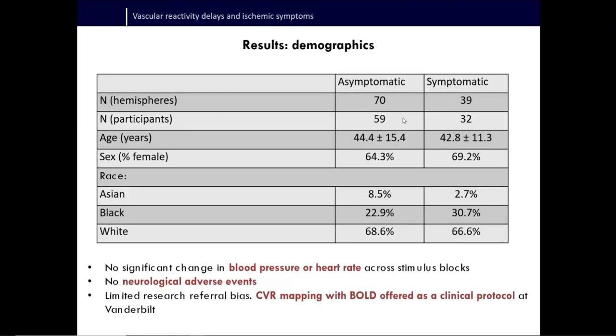So in the end, you're going to be looking at data from 59 asymptomatic patients, 32 symptomatic patients, and then grouped by hemisphere, you get about 109 hemispheres or so. They're pretty well matched for age and sex. Moyamoya affects females 3 to 1, so we see that here as well. And interestingly, it's a North American phenotype that we have, so we have a lot of Black and white participants, far fewer Asians. That's kind of interesting in itself. And part of that comes from the fact that we have a relatively limited referral bias for research, because this is a clinical protocol. So all of these patients get this scan clinically. So you don't have to worry about only the patients that want to participate in research coming and volunteering. We get kind of all comers for the most part.